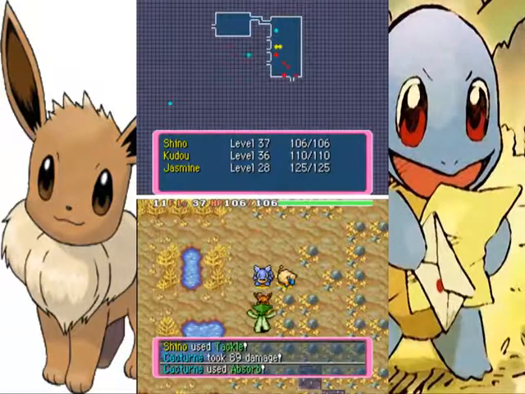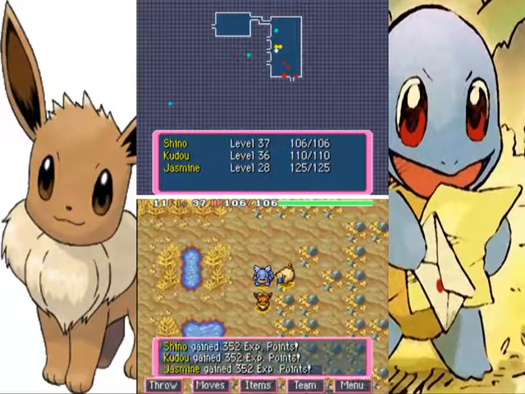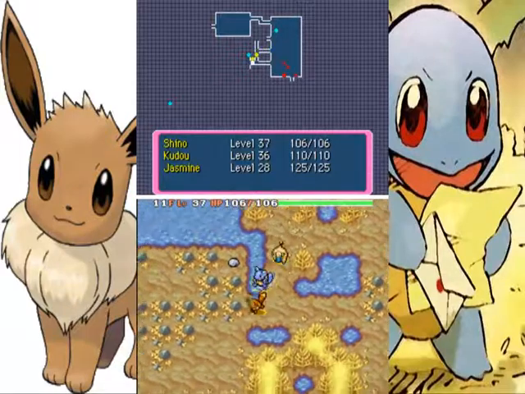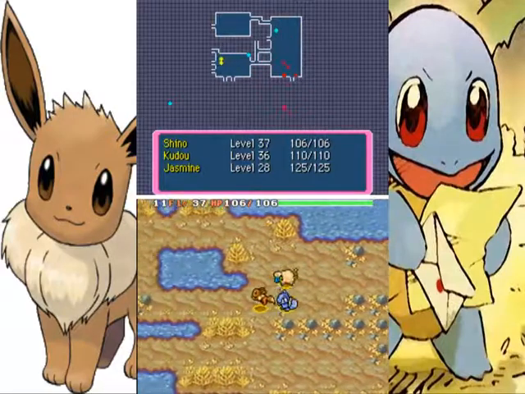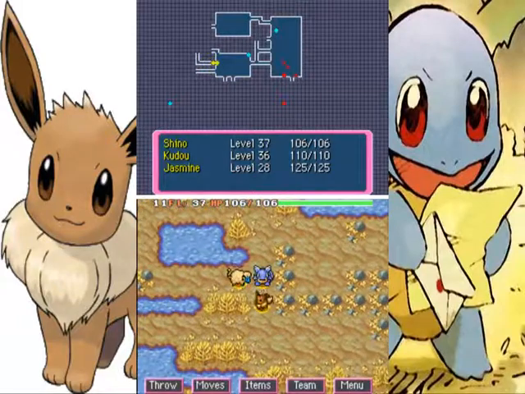Cacturne use Spikes. Spikes, not as useful in this game as it would be in the meta game. Also like Stealth Rock and Poison Spikes, in which they do something. I don't know, but it's down here.